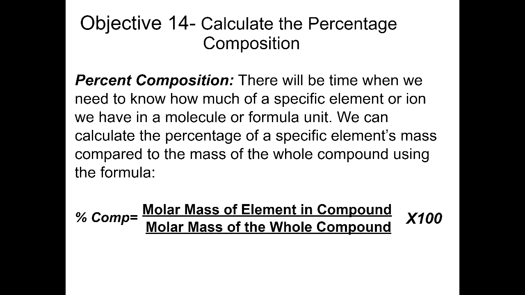That means that we have the whole compound's molar mass. Never should we have something that adds up to less than 100 or over 100 when we're talking about percent comp, because it's talking about how much of an element we have in that compound. All of our elements' molar masses should add up to the whole compound's mass. So never should we have anything under 100 or over 100.